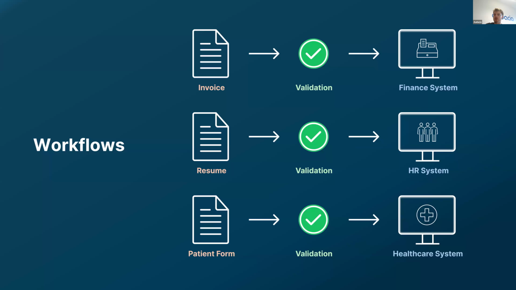And then the next step is that you might have other business processes. You might want to start doing some validation, so you extract the customer name from the invoice and check within your system that that person exists and that you should pay them, all those types of validation steps. And when that invoice has been validated, and all the financial figures are all right within your business domain logic, you can then start exporting it into a finance system that you use, and that would automate the process end to end.